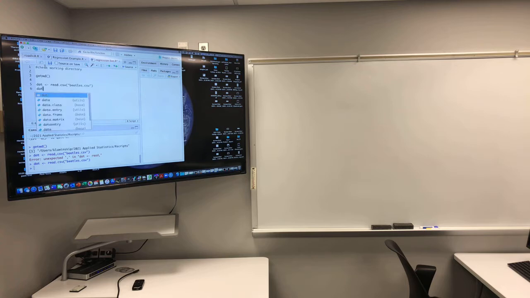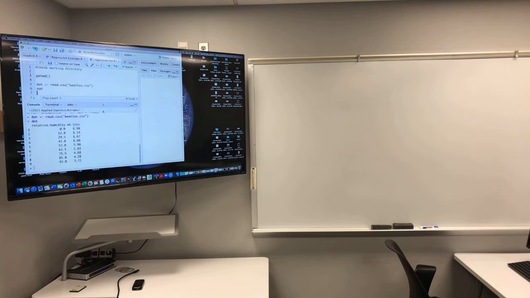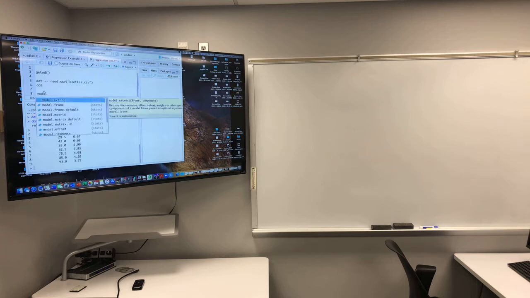Once you have your CSV file in, you've got relative humidity and you've got weight loss. These are the two variables that are in the example in the PowerPoint. And so the first thing that you'll want to do is build a model for this. Somebody other than Chance, because I think Chance answered every question last time, so he's on mute for today. Somebody give me a shot at what the syntax for the model should be.